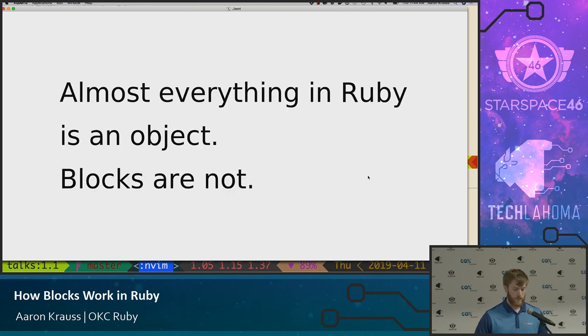One important note is that almost everything in Ruby is an object, and I mean almost everything. Integers are an object in Ruby. Strings are an object. Obviously, if you have a class and you instantiate an object, that's an object. But classes are also objects. Again, we're not going to touch deep on these concepts, but almost everything in Ruby is an object. Blocks are not. About the only other thing that I know in Ruby that is not an object is a function, a method. Those are also not objects. But there are certain things that you can do on anything in Ruby, but you can't do on blocks.